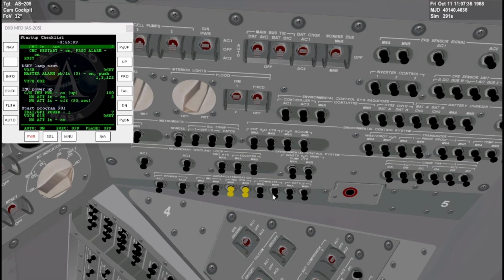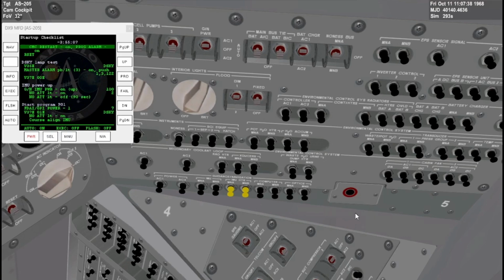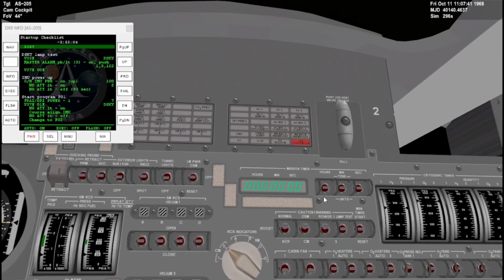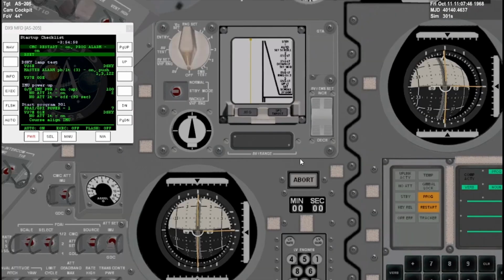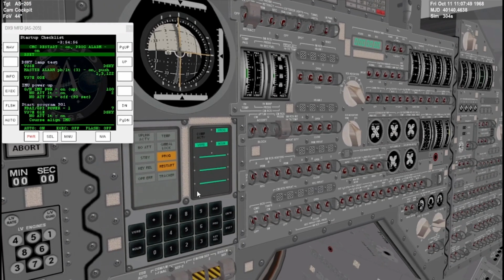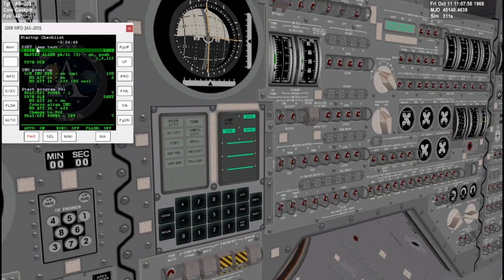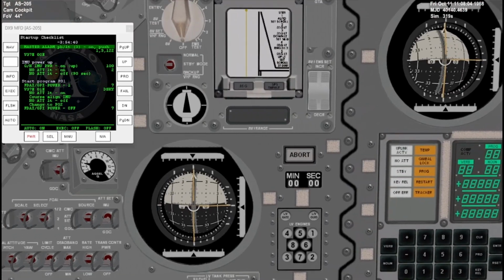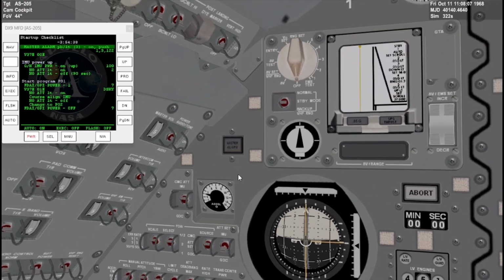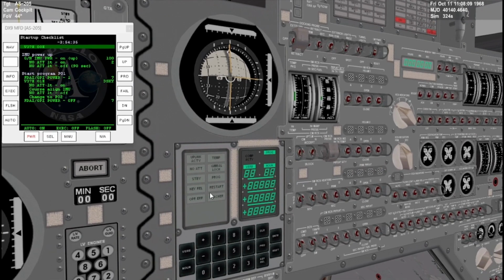You can see that the checklist will automatically proceed. It is now asking for the CMC light to be off, and that it is. The computer will also have program alarm and reset. So hit the reset key on the computer. And the checklist now asks you for verb 35, enter. Master alarm, you can push any one of those three. And this is the command module computer status lights check.